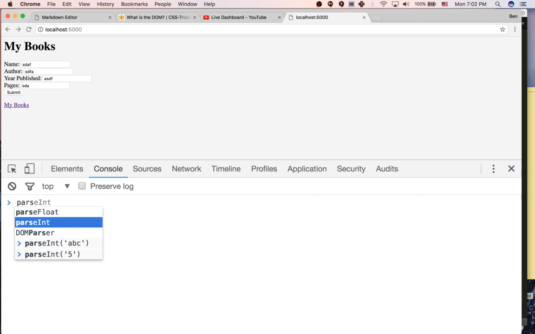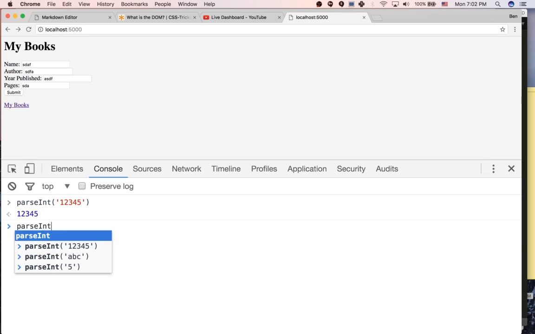See we have parseInt, and we can autocomplete on it. Now I can put a string in there, 12345, and as I hit enter, you see it changed it into this number 12345. If I pass in ABC to it, it gives me this value that's not a number, NaN, which is kind of an error value that you can test for.